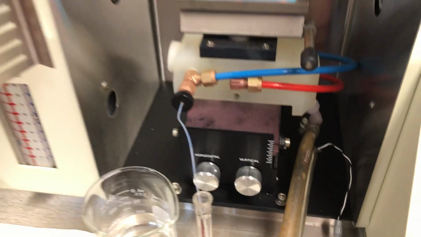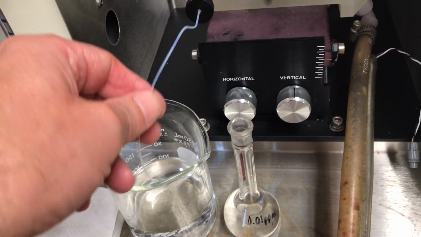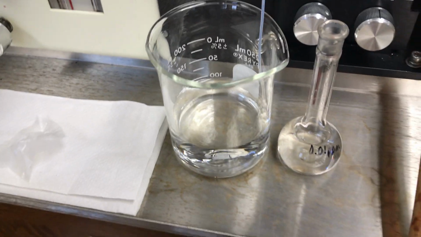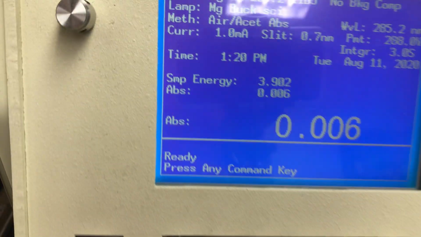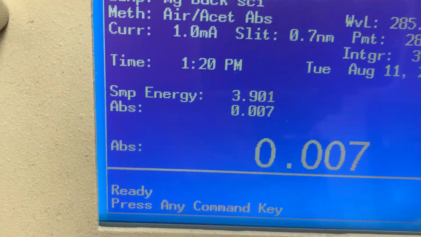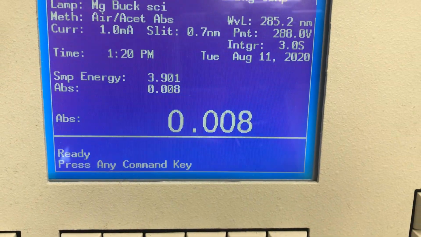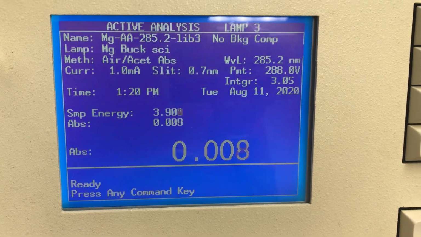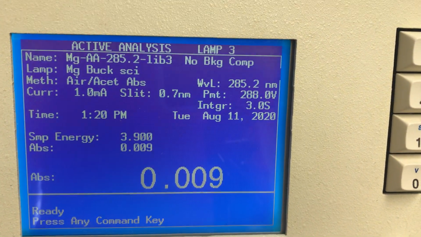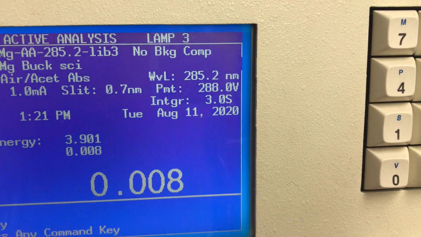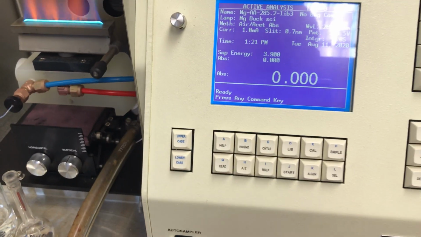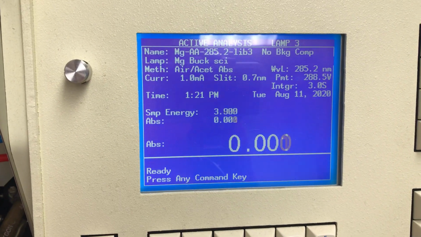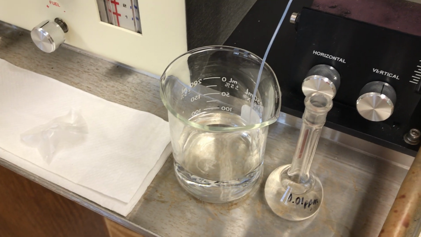Okay? Now, before you move on to your next standard, what you want to make sure that you do is rinse. So we're going to put the sample sipper back into the beaker of distilled water, and we're going to wait for the absorbance reading to come back down to 0 or something very close to that. And if it doesn't do that, we can also hit the auto zero. But we're going to give this a chance to really wash itself out here. So it's slowly working its way back. Okay? And again, if I get a little bit antsy here, all I have to do is go back and hit auto zero here. And we'll be good. We probably have maybe a little bit of something in there that's causing some absorbance. So the important thing to remember here as you move from standard to standard and sample to sample is that you always want to come back and rinse with distilled water between each standard and each sample.